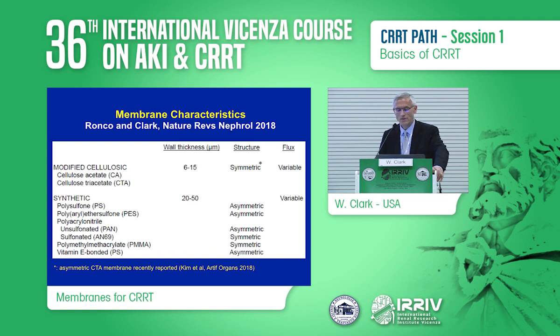There are some differences between, for instance, the wall thickness of a cellulosic membrane versus a synthetic membrane. That has more relevance in the chronic setting, where diffusive transport, as Dr. Ronco mentioned, is highly dependent on membrane thickness. As we'll talk about, that's not such a major consideration for diffusive solute clearance in CRRT.